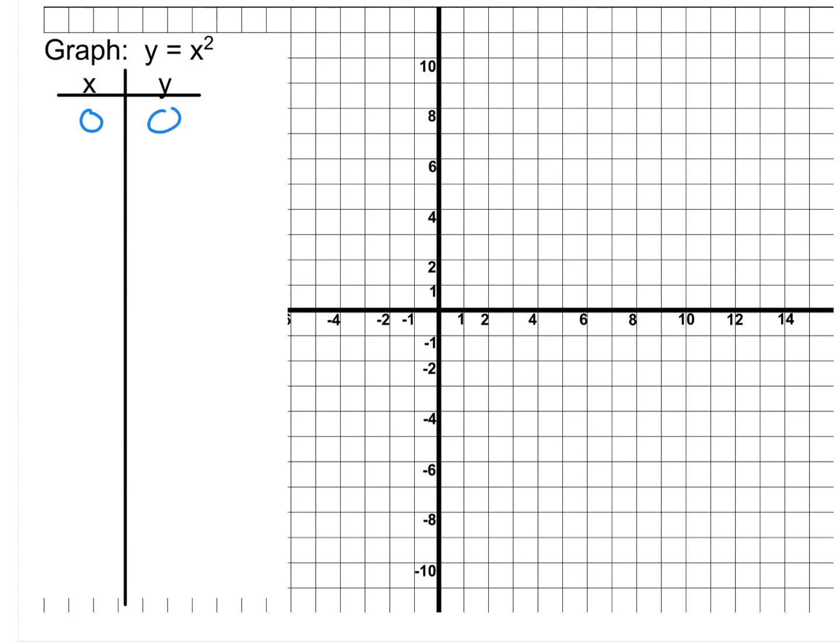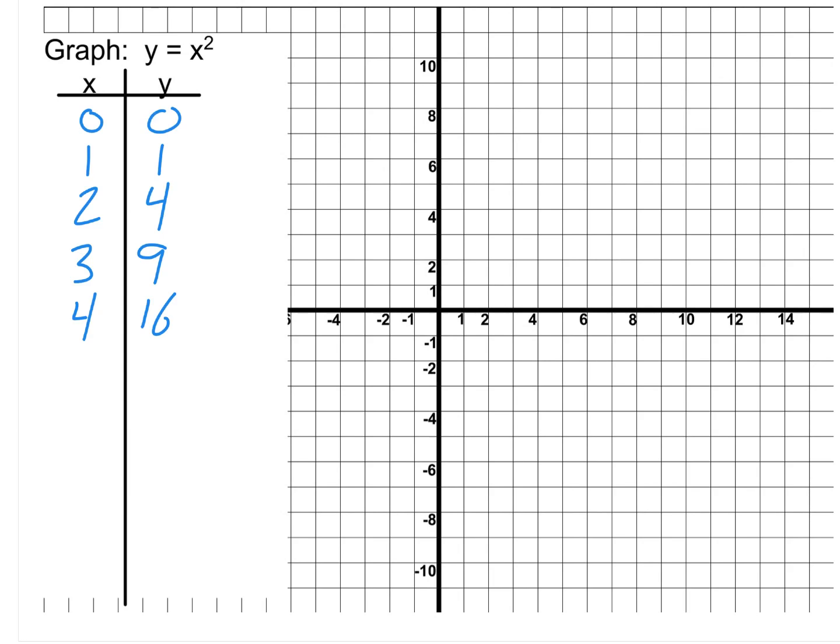All right, then let's go to x being 1. What if x is 1? What's 1 squared? 1, because 1 times 1 is 1. Okay, if x is 2, what's 2 squared? 4. Notice there is our first difference from the absolute value graph that we had done before. The first couple points looked the same, but this one now is different. What if x is 3? Well, 3 squared is 9, yes. Okay, and what if x is 4? That gives us 16. I'm actually not going to worry about anything past that at the moment.